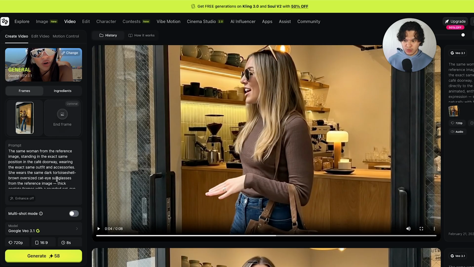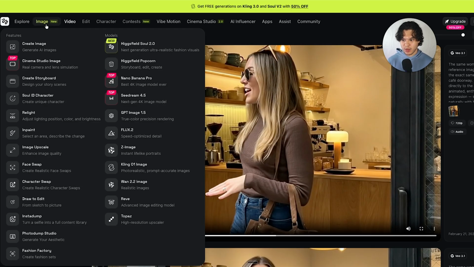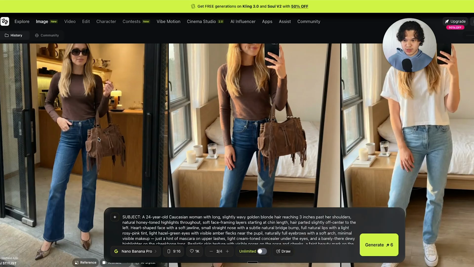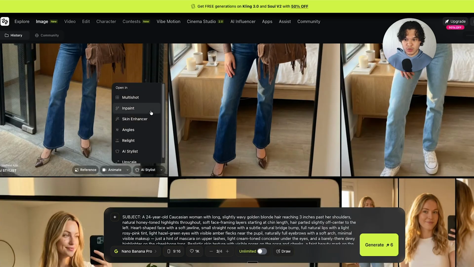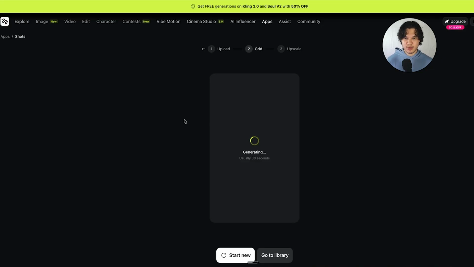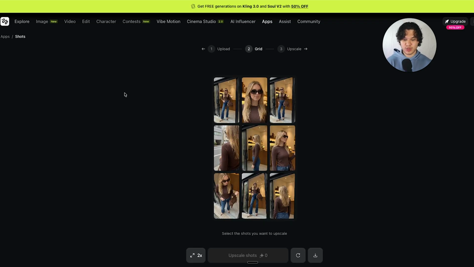Another thing you can do is come back over to images and we're going to create, this is the photo here, and we're going to go to multi-shot and create multiple shots or angles of this individual. And then we're going to take the macro close-up of this photo and put it into the ingredients. So again, there's context around the glasses she is wearing. As you can see, we now have multiple shots of this individual, and this is going to help provide us hopefully with some guardrails.